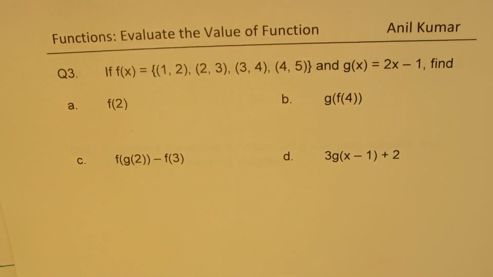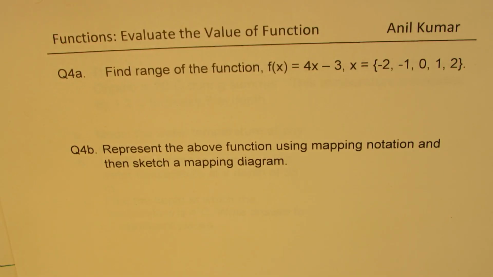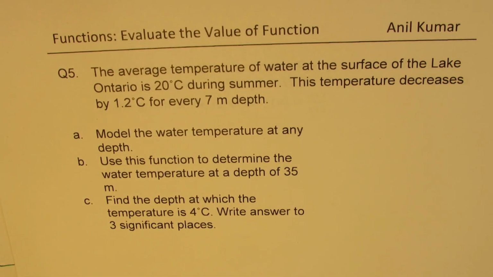In question number 3, we have functions in the form of a set and in the form of an equation, and we'll again work with the composition of functions. Question number 4 is to understand domain and range and the mapping diagram for the functions. Question number 5 is a word problem. We'll see how to form equations, rather the functions, and then evaluate or work with those functions.